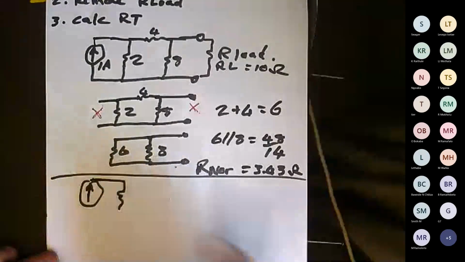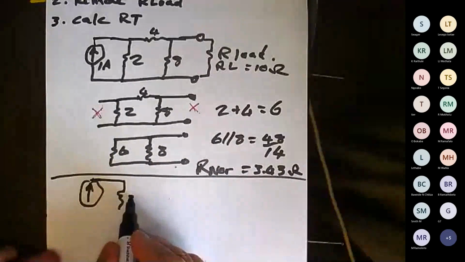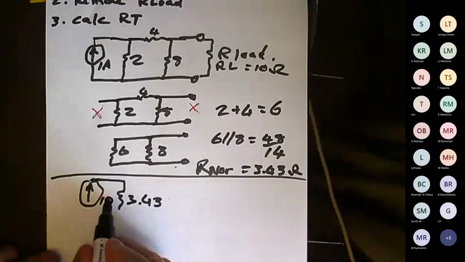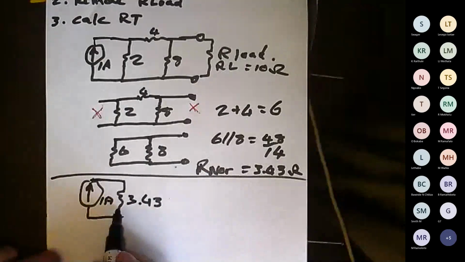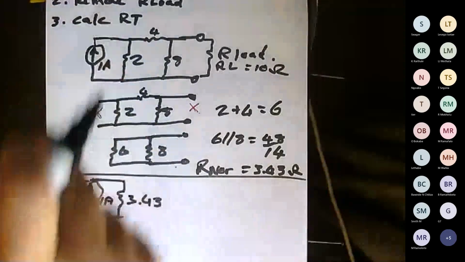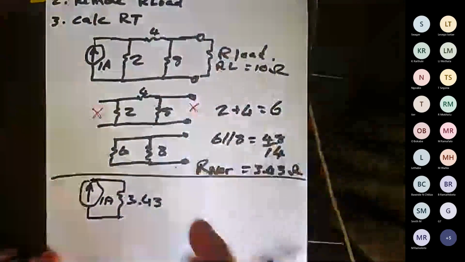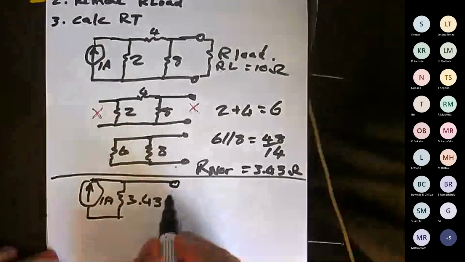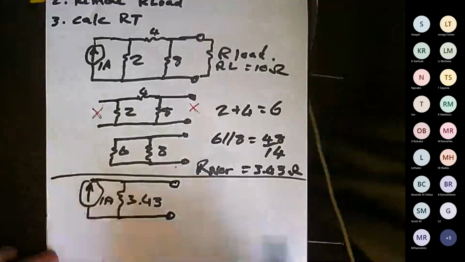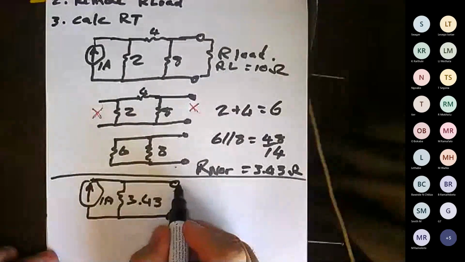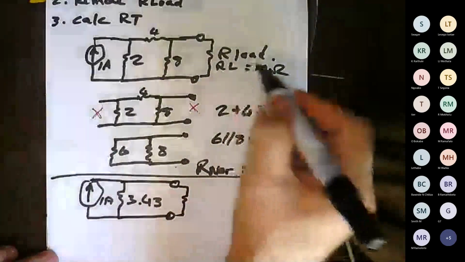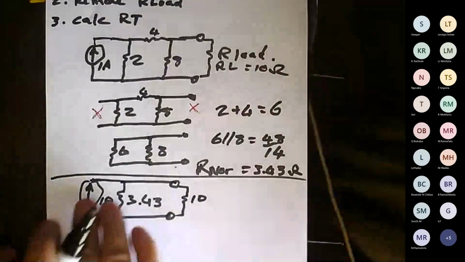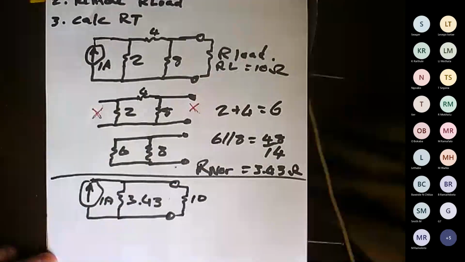I've got this parallel value of 6 and 8, which is 3.43 ohm. And I still have a 1 amp. I just write 1 amp current source there. I'm just placing it back, the current source which I removed. I'm placing the load resistor back, which I've removed. And my load resistor will then be here. My 2 output terminals there, and my load resistor will sit there. And it was 10 ohms, so my 10 ohm is back. Now I'm done, and I can solve my current through the load resistor.